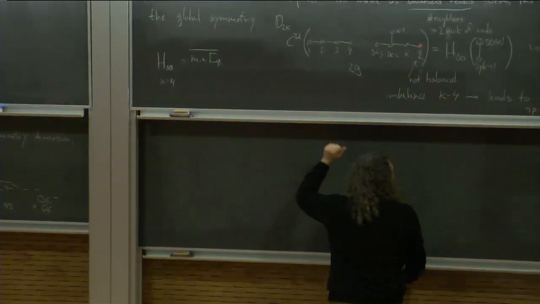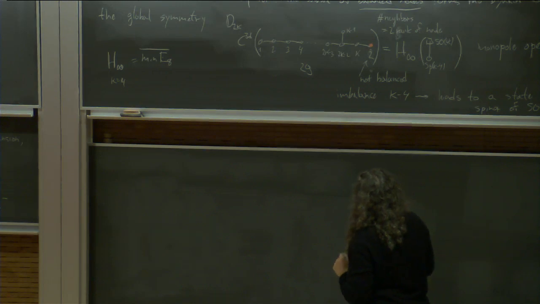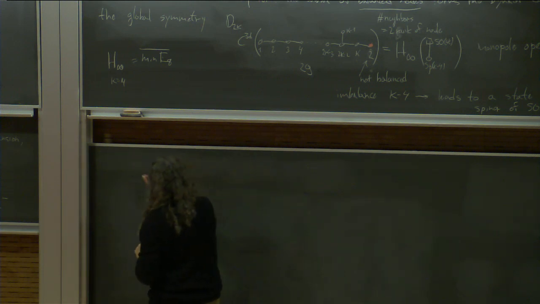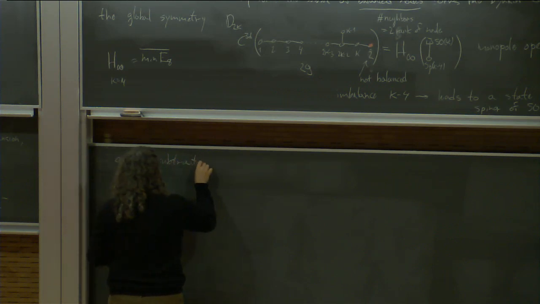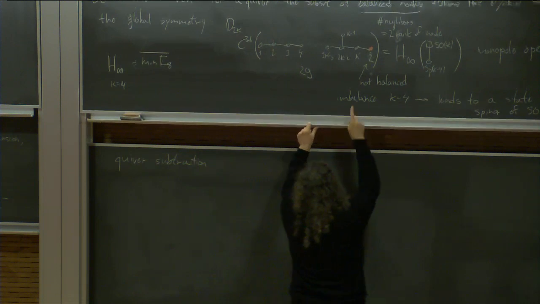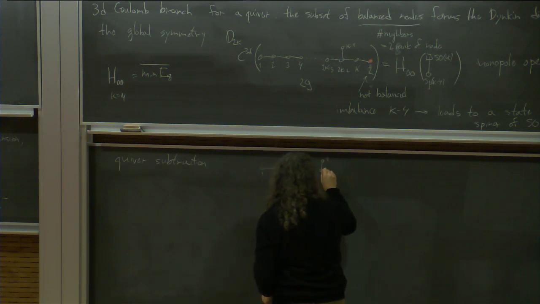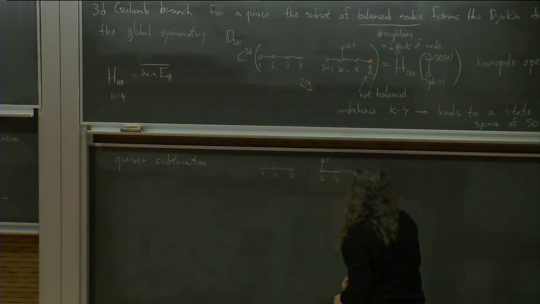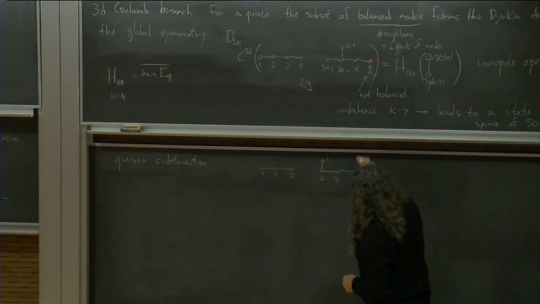Okay, we're out of time, so let me try to show one last thing, and then we will stop. Let's try to understand this difference of 29, and I will call it quiver subtraction. I'm going to take this quiver over here and subtract the affine E8 Dynkin diagram. I'm just going to subtract this. And so let's do it node by node. So 2 minus 2 is going to be 0. So I'm going to have nothing.